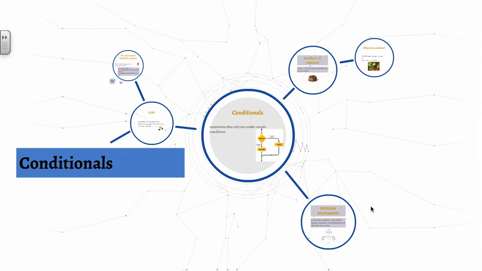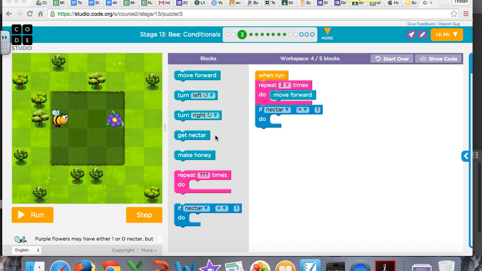Now I'm going to show you some of the examples from the lessons you'll be doing on code.org. Okay, now we have our first conditional. It really comes on the third situation here, so I'm jumping right to the third one. The first two we're just practicing what it would look like without a conditional. So you'll look at the flower that we have to pick up nectar from this time, and you'll see there's no number next to it. It's purple to really hit that home, but there's no number here. Instead, it's a question mark. So the reason for that is we don't know whether or not it has nectar.